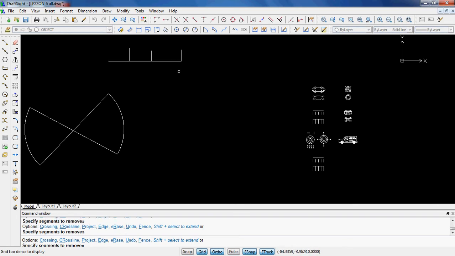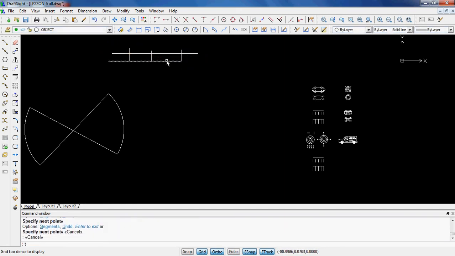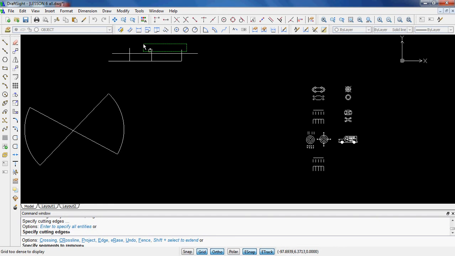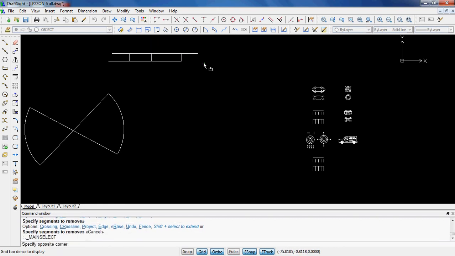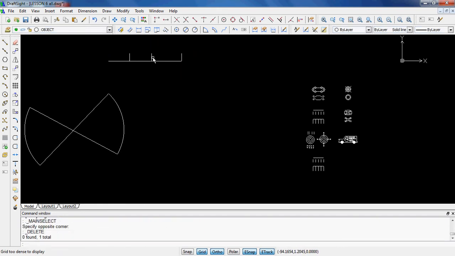And I could trim that guy, and if I wanted these all to be the exact same length, I could draw a little line across here, hit TR, enter, enter, and I could trim each of those guys, and then I could delete that line. And now I know that each of those lines are exactly the same height. So there's a lot of really neat tricks that you can use with trim. So again, trim is TR, enter, enter, and I think you're going to use that one a great deal.